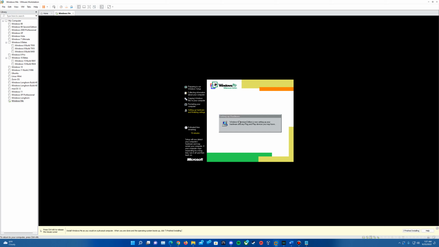And then it will set up some hardware there, and keep going through that. And then it'll just go through all this setting up of hardware, and then eventually it should take us to another restart point there. So just let it sit and do its thing here. It'll continue to load through that, and it'll continue some more of the non-plug and play there.